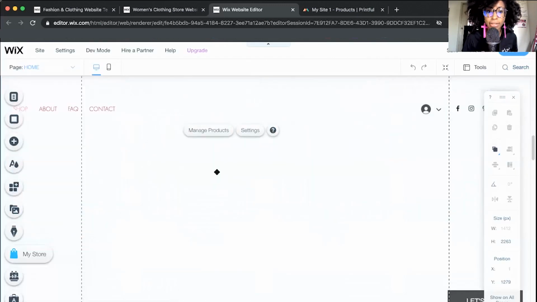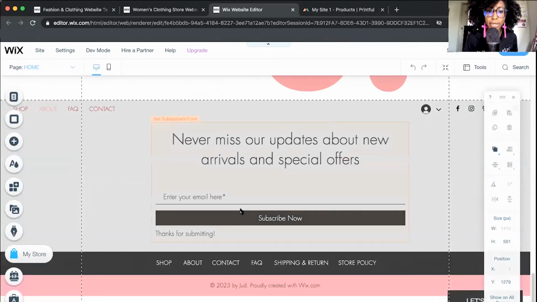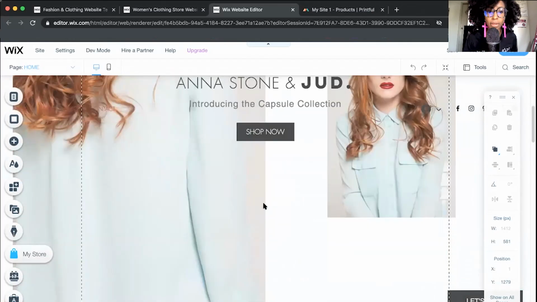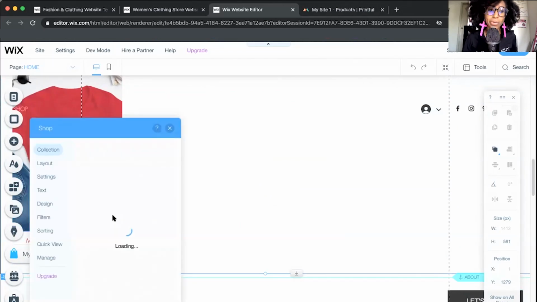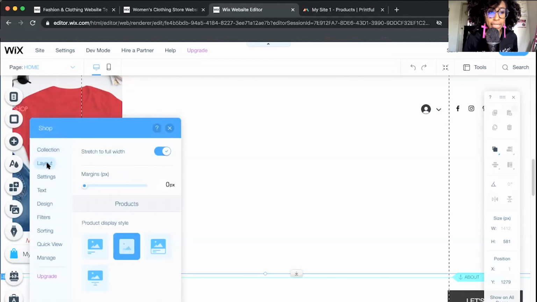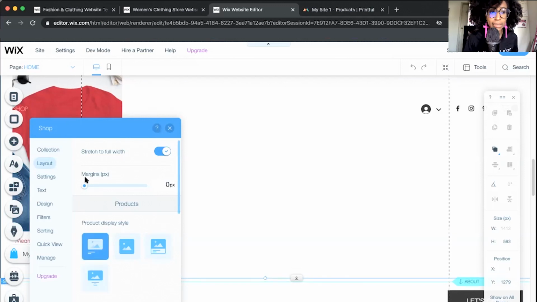So now I can go back to my main menu and then continue, or actually I'm just going to exit out here. And now I'll be able to see just my shirt. There it is right here. Isn't that awesome? Pretty cool. So if I go to settings, I can actually change the layout and how I want the product to sit.